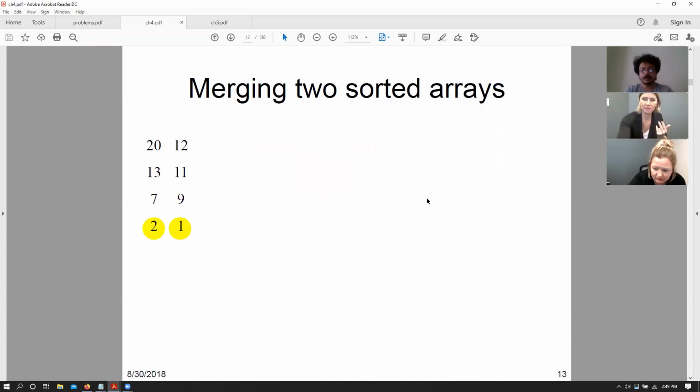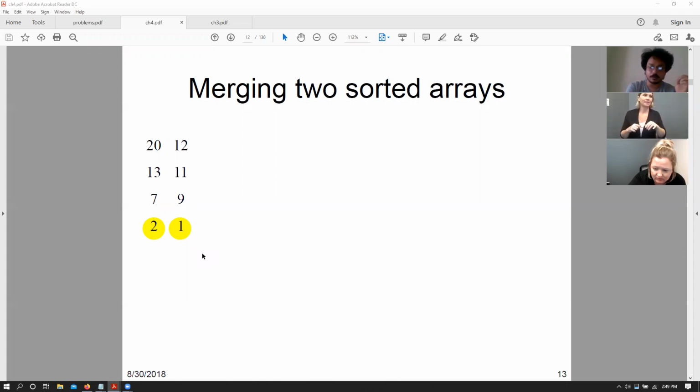Okay, so how it does this is you have your two arrays. It compares the first two elements of your array. Remember that your arrays or your sub-arrays are internally sorted. So we have this sorted procedure, that is 2, 7, 13, 20 is sorted, 1, 9, 11, 12 is sorted, right? So in that case, if I just compare the first two elements of my array, I'm comparing the smallest elements of both arrays, right?